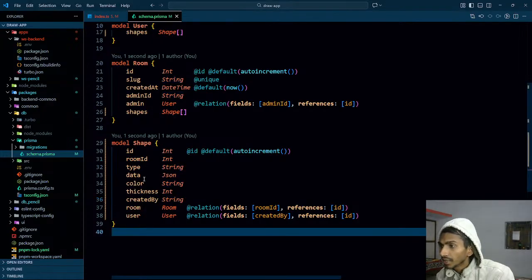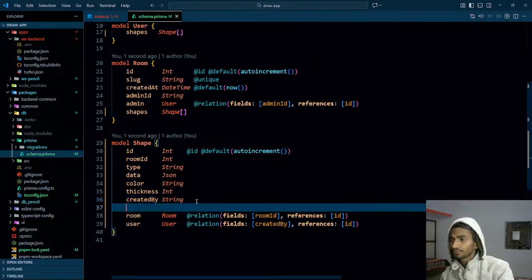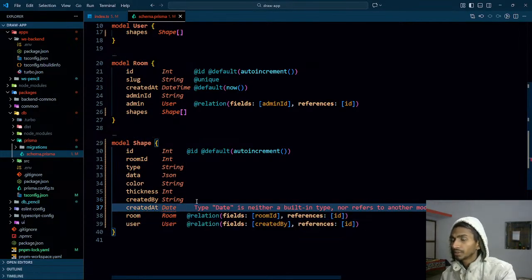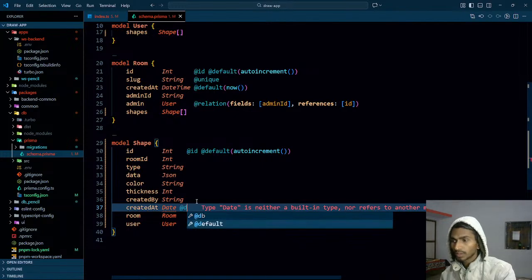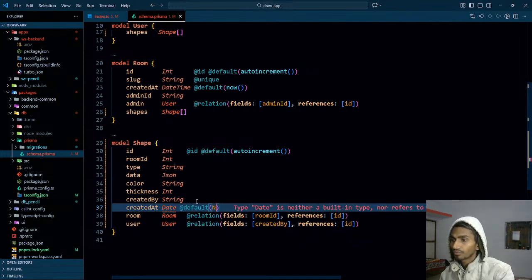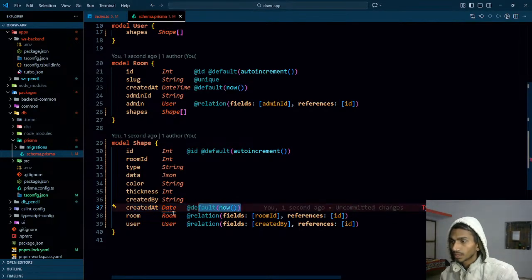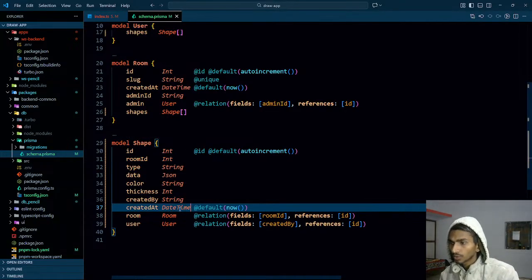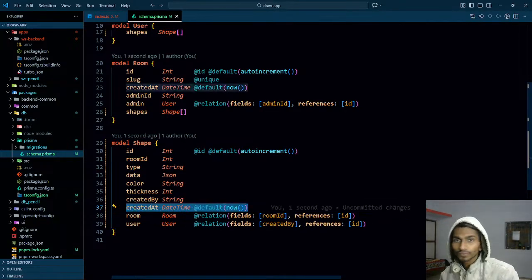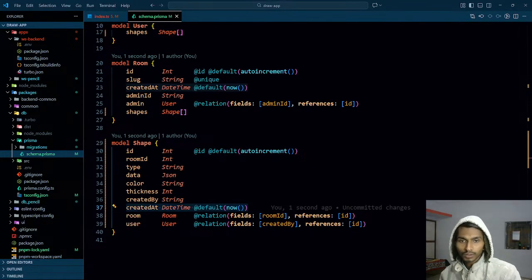I have id, room id, type, color. createdAt is not here. createdAt is going to be a date by default, with now. Date, that's wrong, DateTime. Is this okay? Let's see, is this right?